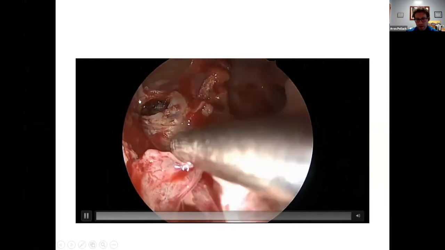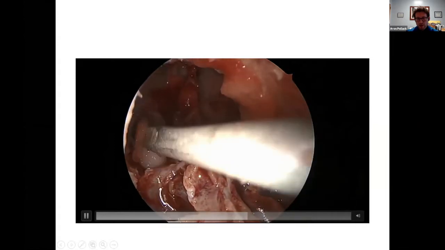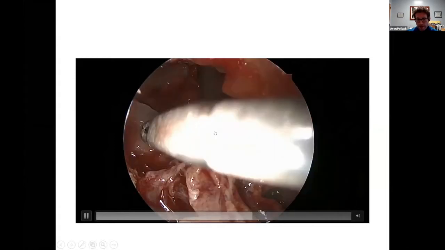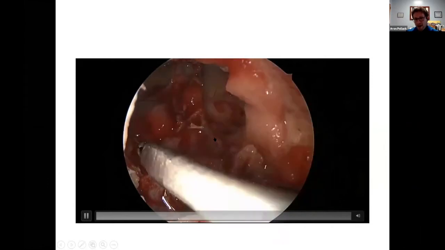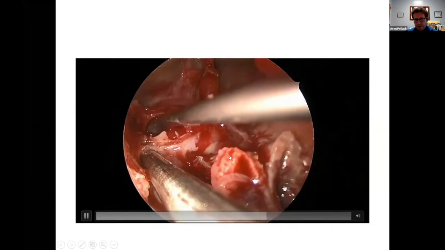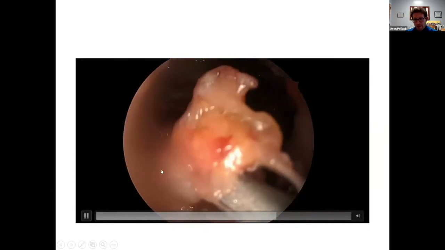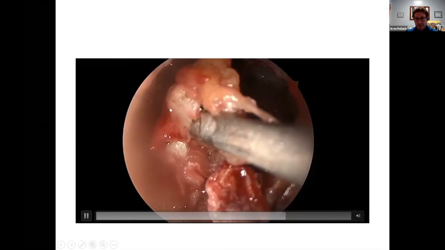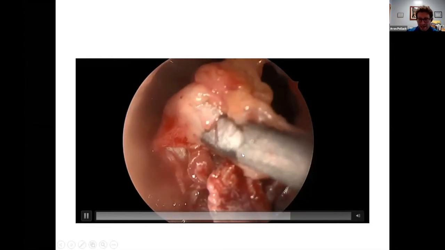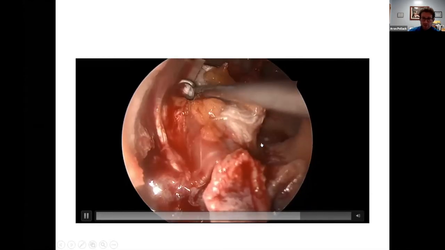Now that we've prepared our wound bed 360 degrees and circumferentially, we're going to place our two-layered repair. This is Duragen. It's a synthetic dural matrix. I think it's made of collagen. And I like to tuck that in epidurally, meaning we give nice pieces of bone. Now, the second layer of repair is going to be the endonasal repair. This is actually fascia. It's connective tissue. This is from the leg. It's called fascia lata. It's actually really robust tissue.